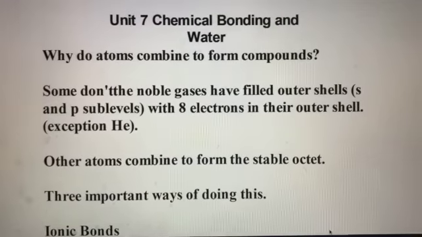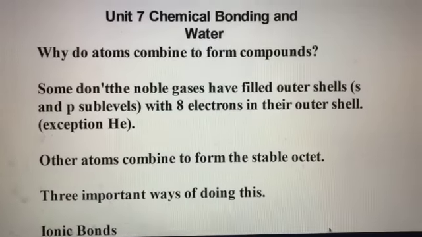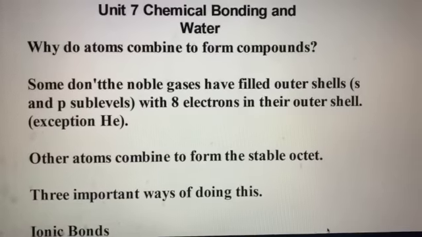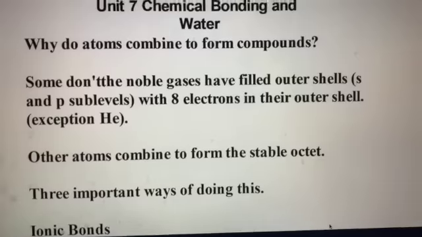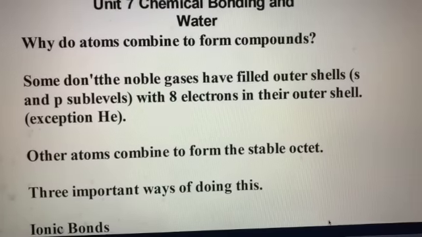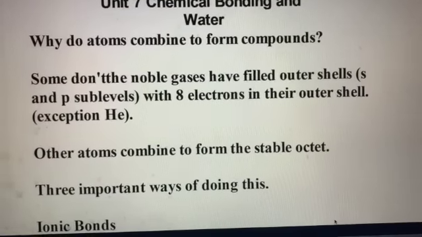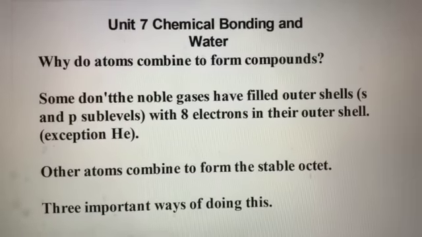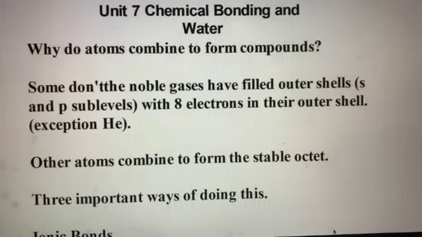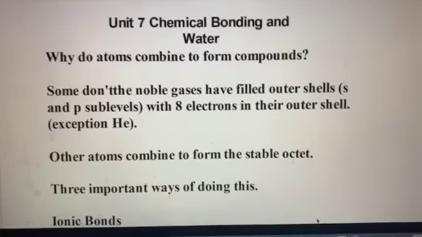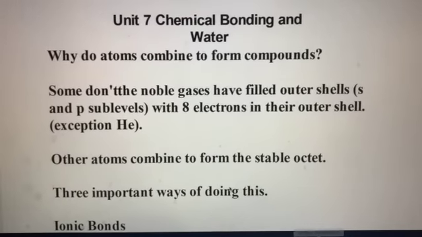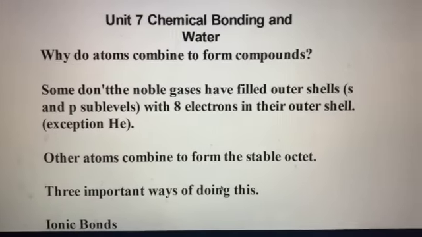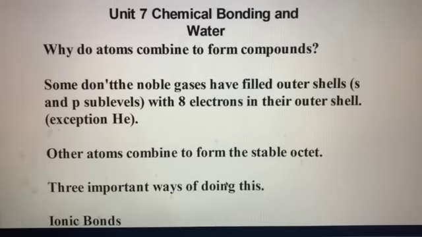Well, not all atoms do. Most noble gases actually don't form compounds, at least they don't very easily. And that's because they have that full outer energy level, those S and P sublevels. So we say they have their full octet, except for helium because it only wants 2. All right, so they're stable and you can kind of think of them as very fulfilled. They're happy.